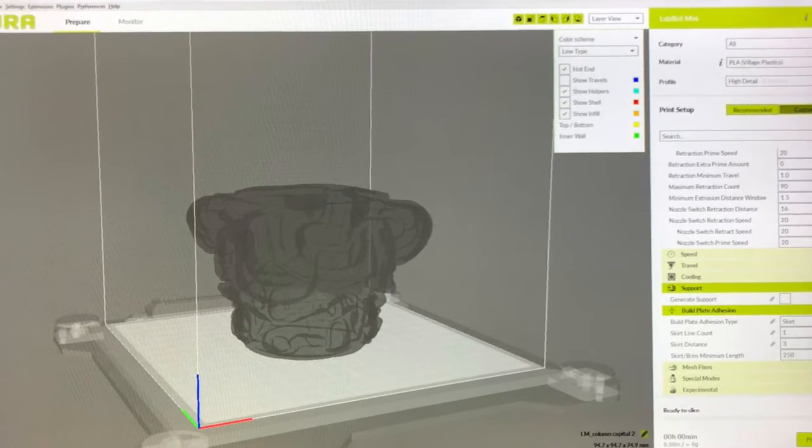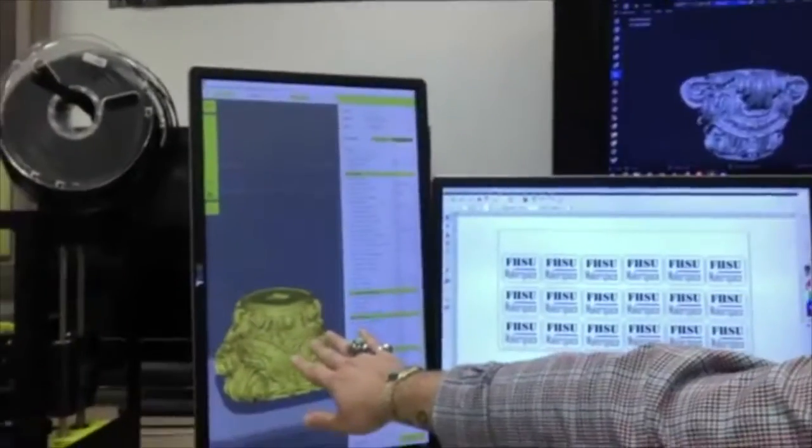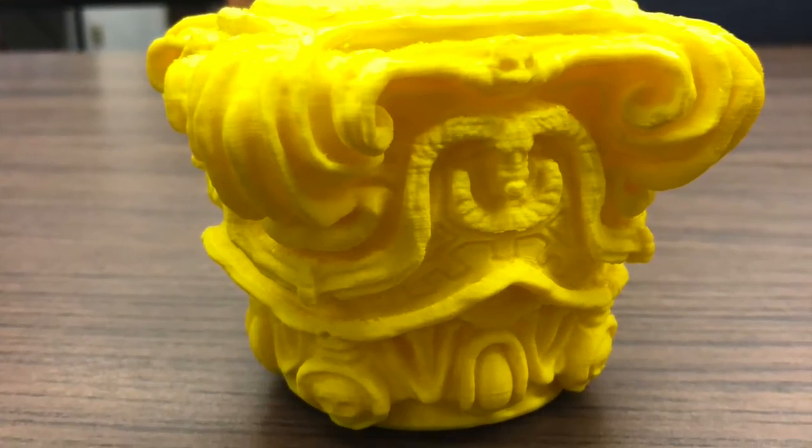When we load it in the computer, here, this is the software that will print it. So we need to load our 3D file into the computer, then we'll set our parameters. It's very similar to what a printer driver would do with a normal inkjet or laser printer, but there's more settings. We're going to change settings that relate to temperature, sizing, support matrix, density. Typically we print these with about a 10% internal fill. That's all you need for it to maintain its shape. There's the file, and then there it is, actually printing.